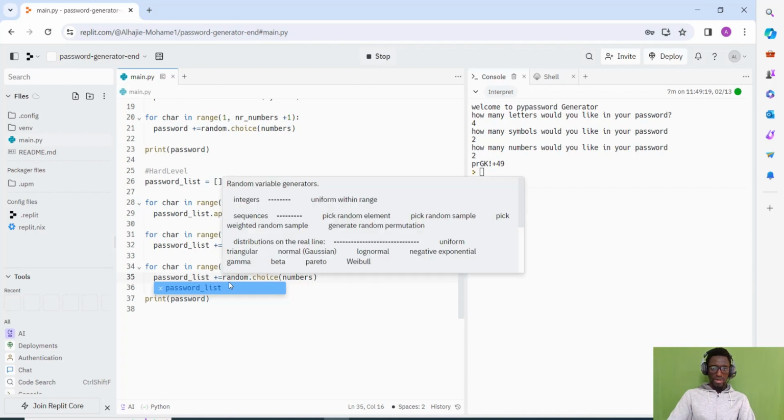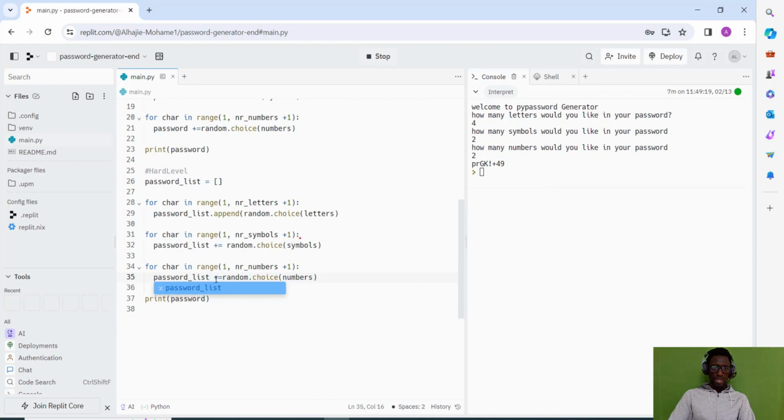Print password underscore list. But before we print this, what we need to do first, after this, is shuffle our password. So here we use random.shuffle.